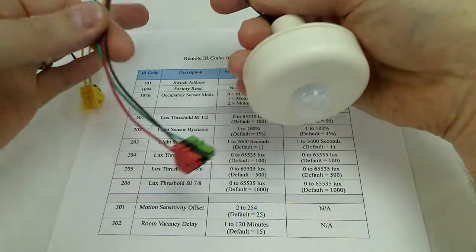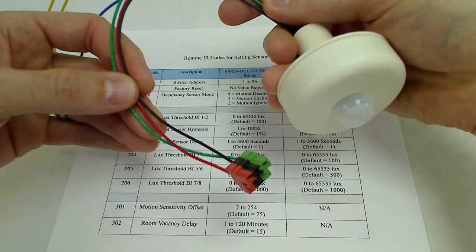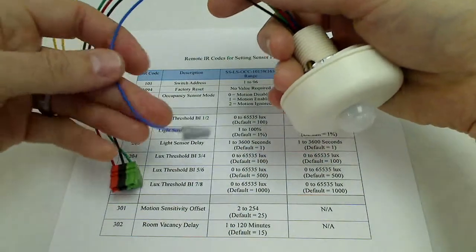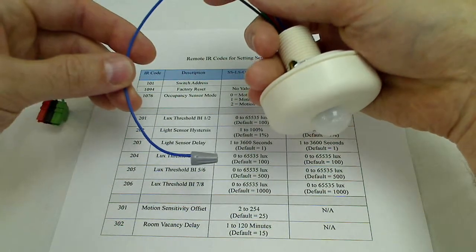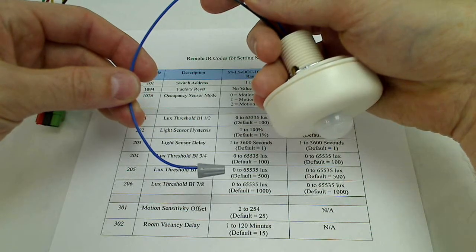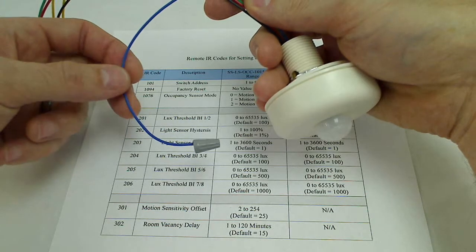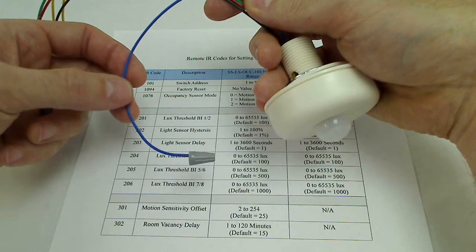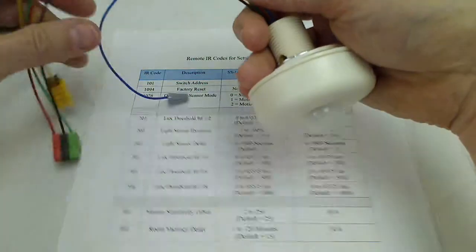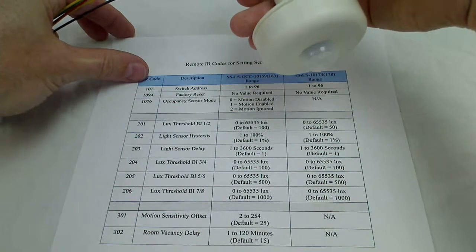Your other 3 wires are the green, black, red. These are used for the RS-485 smart switch connection. And there's also a blue wire, and this is just a 24 volt DC output. So when the sensor sees motion, you'll get 24 volts DC on this wire. So it can just be used to trigger third-party devices or anything else that you'd like to control with the motion sensor. So I'll go over addressing real quick.